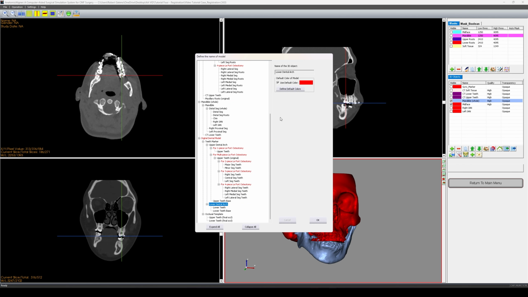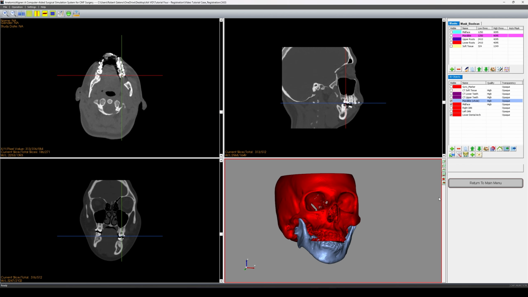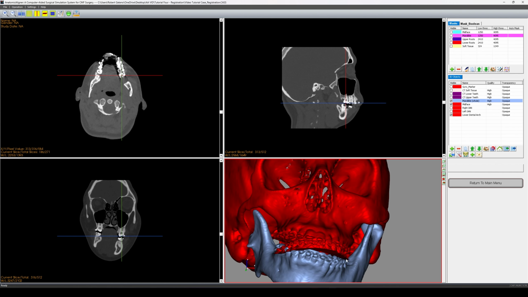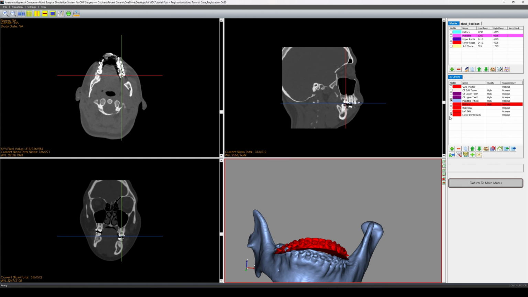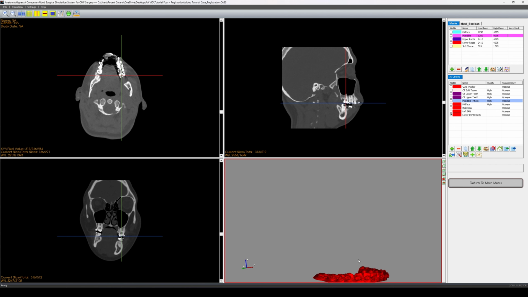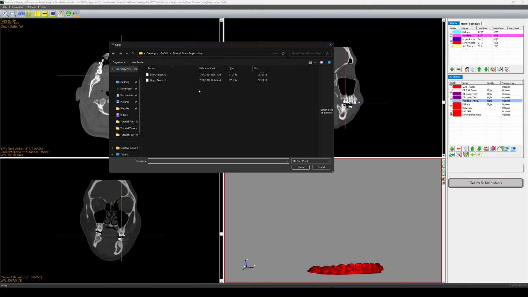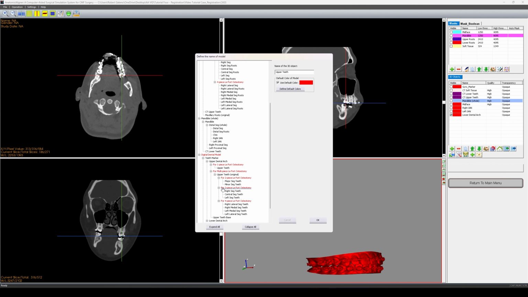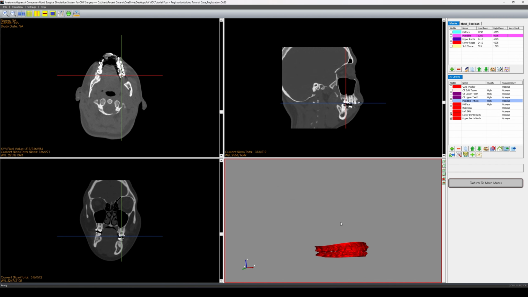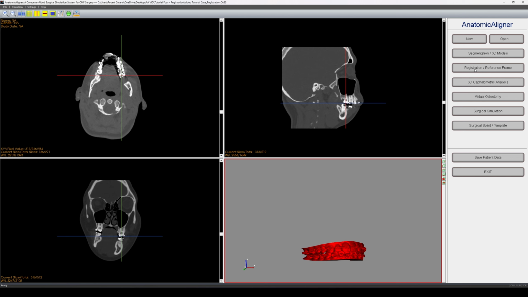It's going to be lower dental arch. Everything's okay. We see that object imported there. If we turn off the other two, you can see that. And let's import the upper dental arch. Okay, now that those are imported, we can return to main menu, and now let's go over registration.